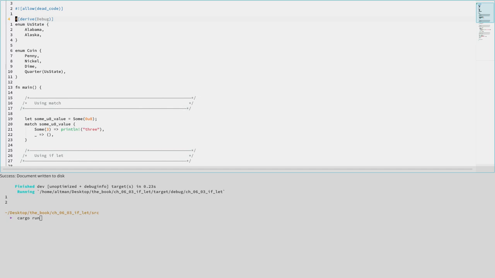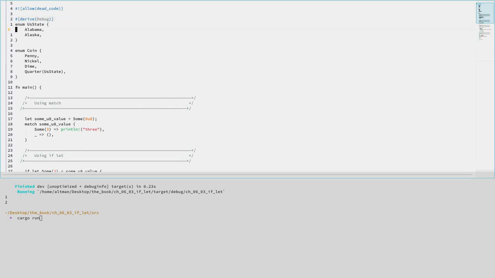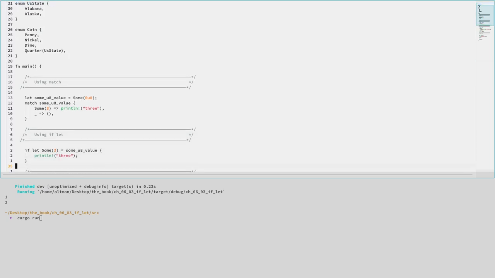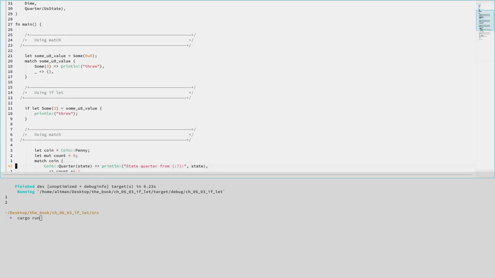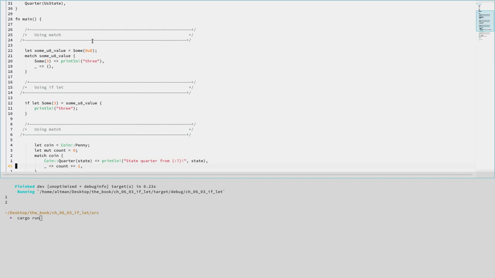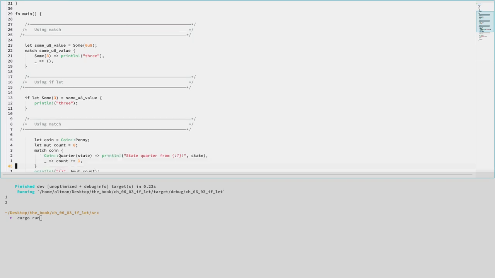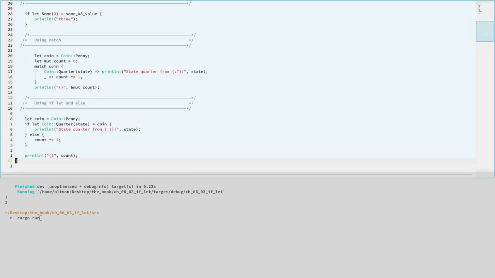We've got derive debug. This is the thing that, and it's not really getting used here either, but it is the attribute, I want to say it's called an attribute, that allows for this right here.